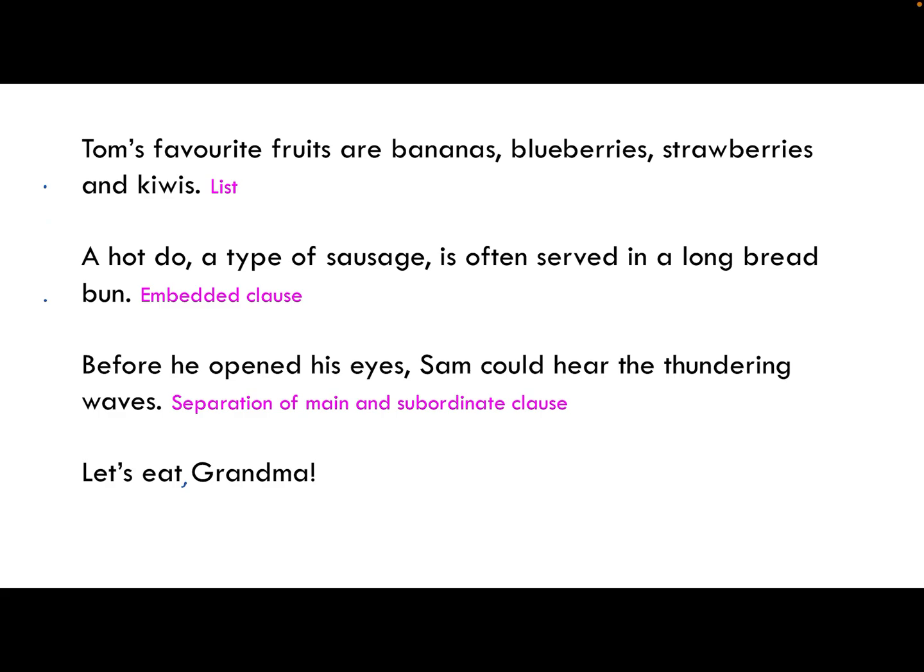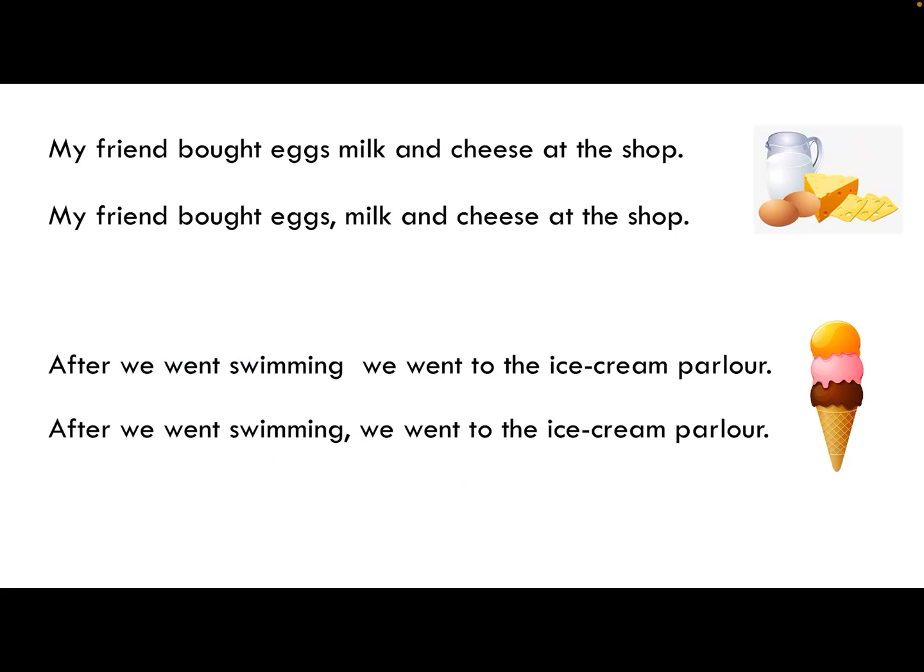And over here, let's eat grandma, or let's eat, comma, grandma. They mean two different things. Let's eat grandma means you're going to eat grandma for dinner. Let's eat, grandma. That means you want to eat and you're speaking to grandma. That's what ambiguity is. Because if that comma wasn't there, it sounds like you wanted to eat grandma. And that's not what we do nowadays.